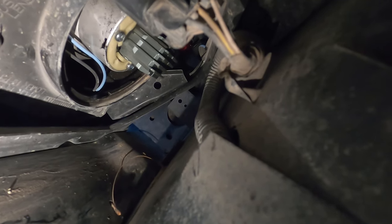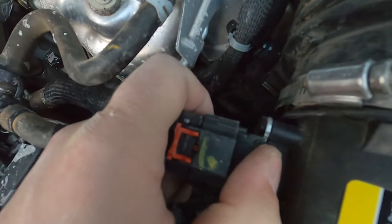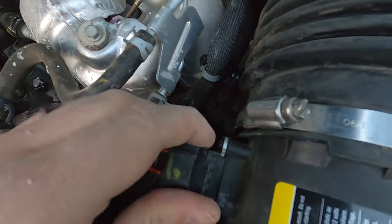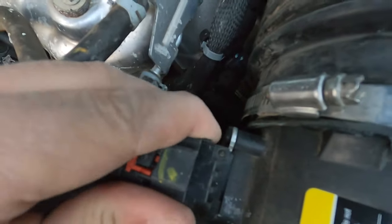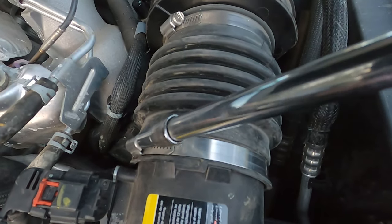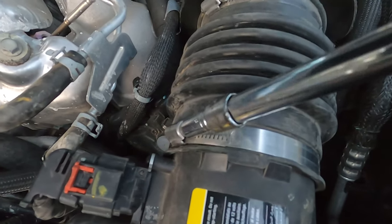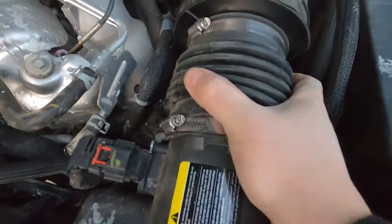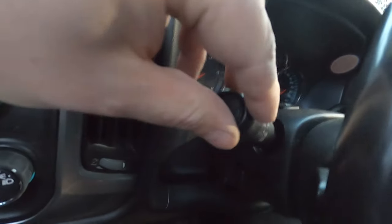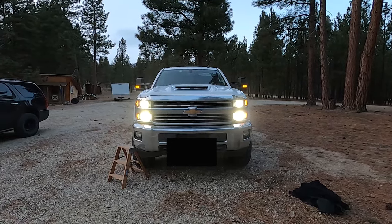The harness is back into the housing. You want to make sure this is back on — the first time I forgot and the truck wouldn't start and then had a check engine code, which is easy enough to clear out with a reader. Let's get this guy back on. Nice and snug so we're only getting fresh air through the box. High beams are definitely brighter, that's for sure. We'll come back out once the sun goes down.